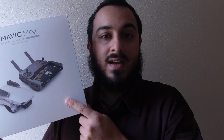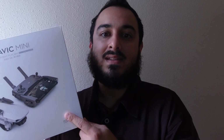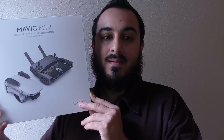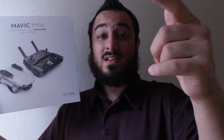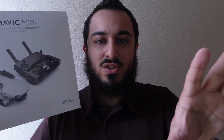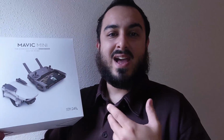And we're really excited to fly the Mavic Mini. I kind of chose this because it has a 2.7K camera. I don't do any filming in 4K. It's a lot of data, a lot of space, and it takes a long time to process that stuff. I like 2.7K because it lets me do some framing, some creative zooms, and we can go from there. I output my content in 60 frames per second, usually at 1080p, and this is going to enable me, as well as the Osmo action camera, to put out HD content that I can also pan and zoom the image around to give the best picture, even if the shot wasn't that great filming, because I'm a terrible cameraman and stuff happens when you're out filming and shooting guns. So hopefully this little guy is something that we're going to get some good action on in the future.